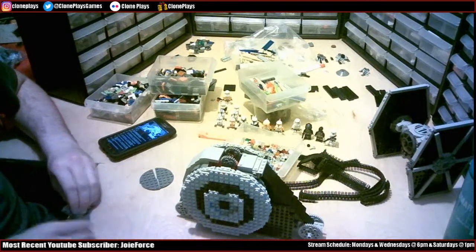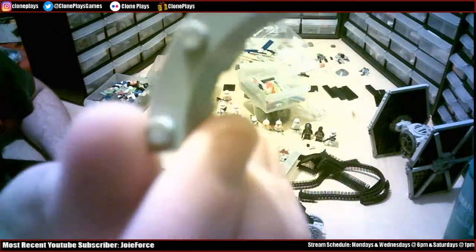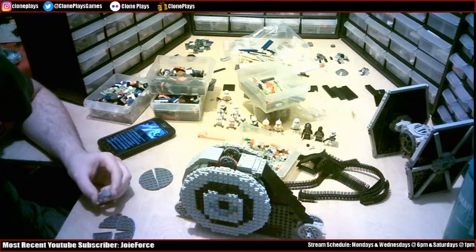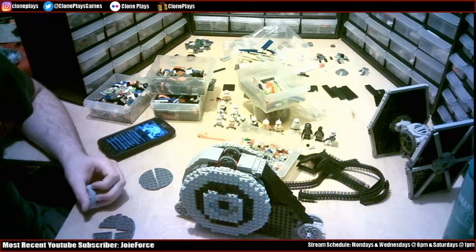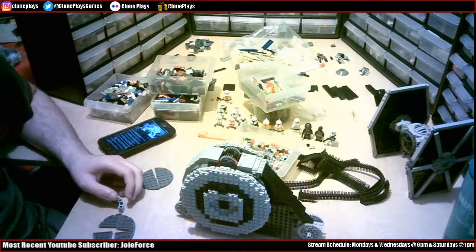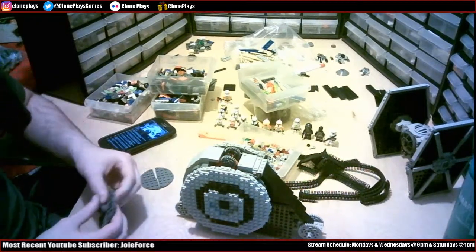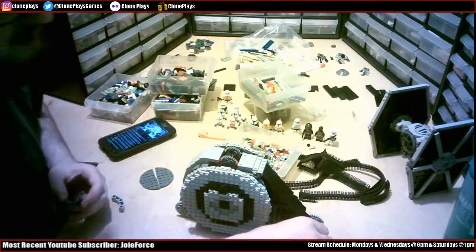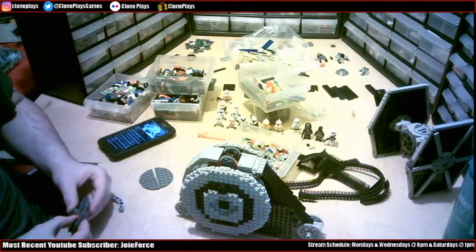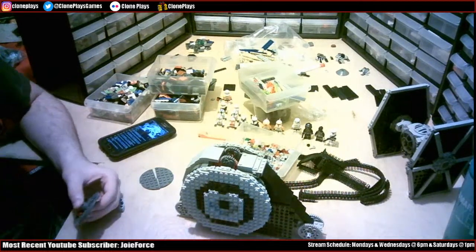I have realized some of the parts I've used might be somewhat difficult. Like, I think these are called macaroni parts. These big ones might be really difficult to find these days. I have a ton of them because of the 2013 Clone Trooper versus Droideka battle pack. But I know for other people it might be very difficult. I'm also pretty sure I've got to take out these bushes here. I think I only put them there as a placeholder, because you will definitely be replacing them with these basically giant bushes.